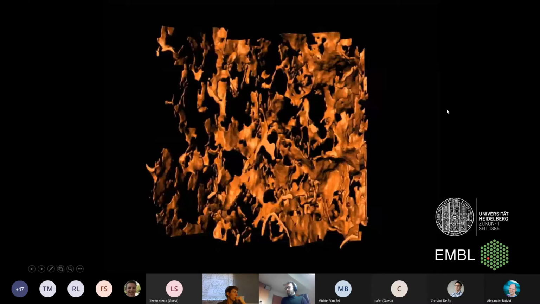This was in collaboration with the European Molecular Biology Lab. They were able to provide us with some ER labels, and here you can see the super complicated structure of the endoplasmic reticulum. Now there are still some errors in this reconstruction, but I think we are so close to a first usable reconstruction where we can do some further analysis.